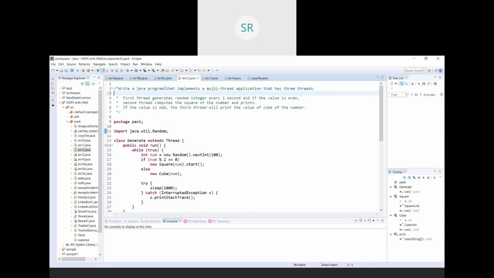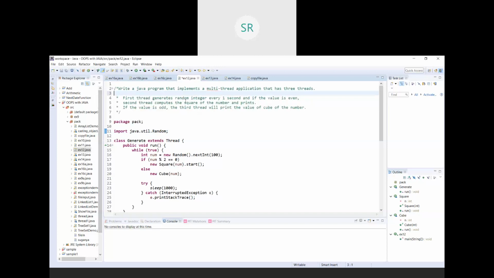So we need to write a Java program implemented with a 3 thread application. That is, 3 threads have to be created and the task for each thread has been given in the question itself. So what is the task?